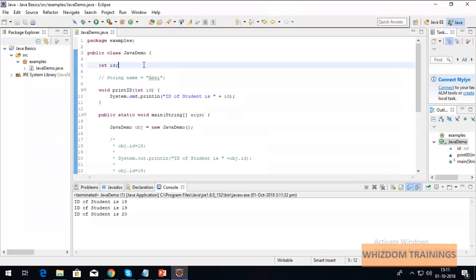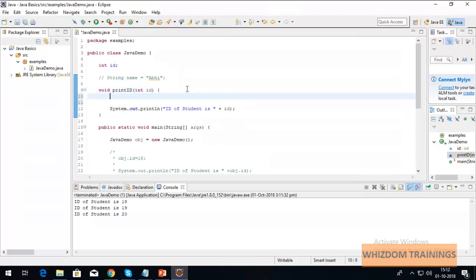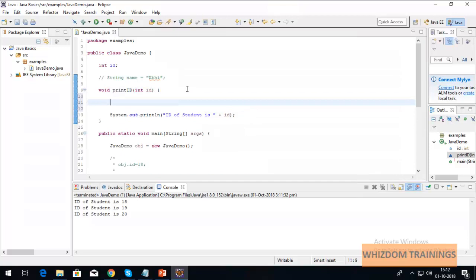Now I'll come back to the point that I left at the start, local and global variables. The variable that you have declared here is the global variable. Why is it global? Because if I create another function here, it can access this variable also. But what if I define a variable inside here? Let's say within this method I define another variable, String name.